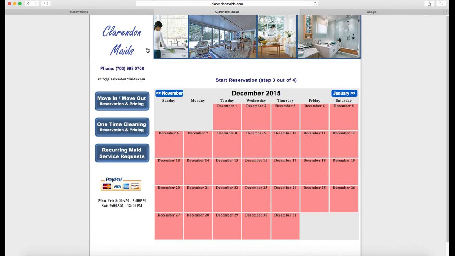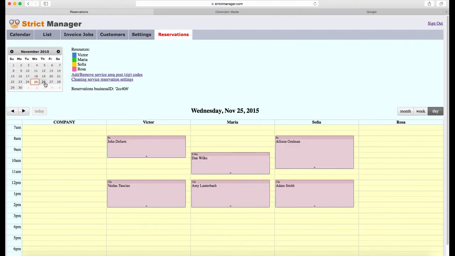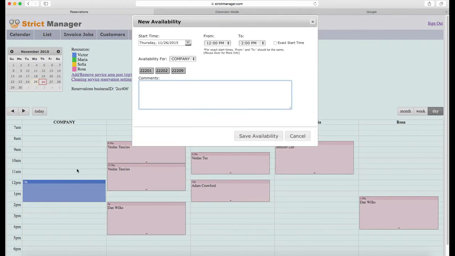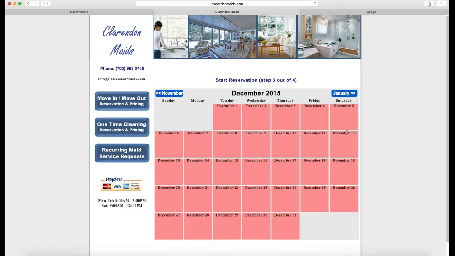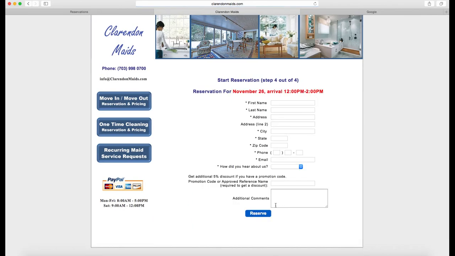Currently there is nothing in the calendar, it's in red, but once we go to the reservation system, let's say we go for tomorrow and we will do opening. Very simple, again, one click, save availability. Now here it's in green for company opening. Alright, we go to the website. When the customer browses availabilities, he goes back in November, there was nothing. Now he goes to November availability, clicks on availability, and they can reserve the job.